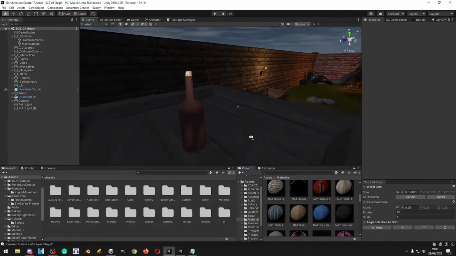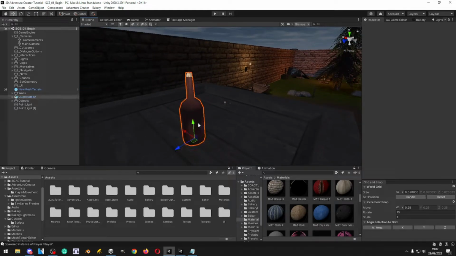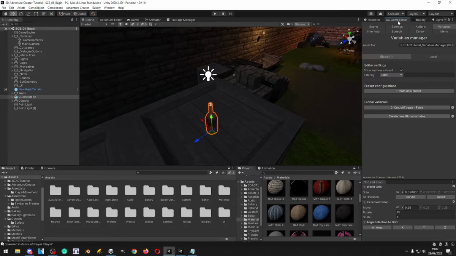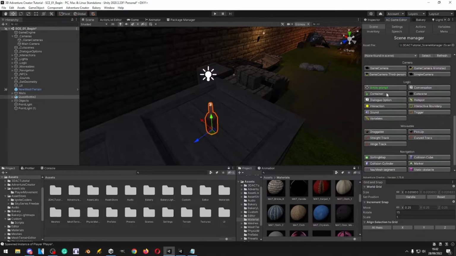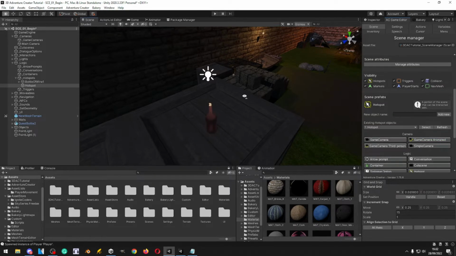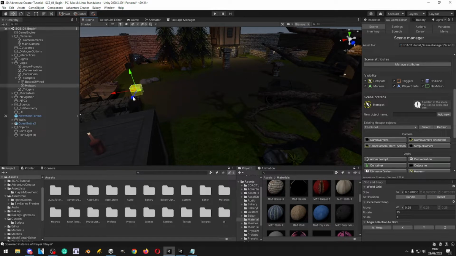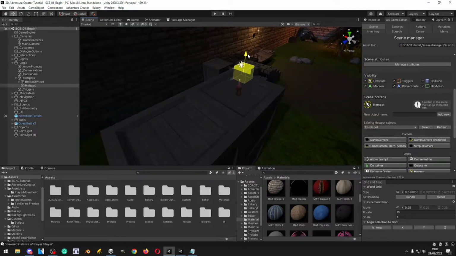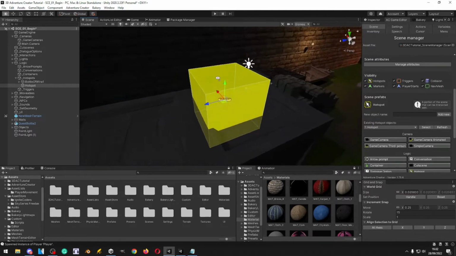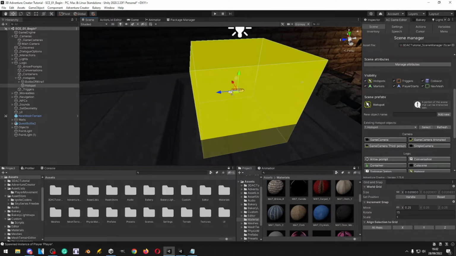Okay, to pick up an object, let us make, in the AC Game Editor, go to Scene and click on Logic, Hotspot, and Add New. Let's move it to our bottle here. And there we go. Let's move it on top of the bottle.